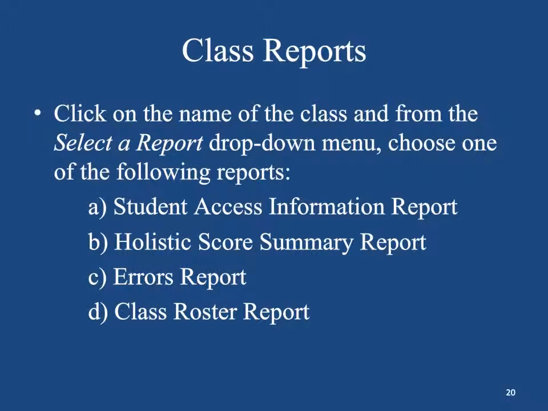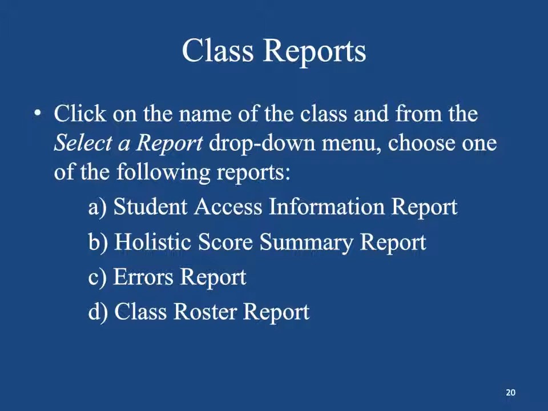Class reports. Click on the name of the class, and from the Select a Report drop-down menu, choose one of the following reports: Student Access Information Report, Holistic Score Summary Report, Errors Report, Class Roster Report. The Student Access Information Report gives each student's name, username, password, and the most recent date the student logged in.